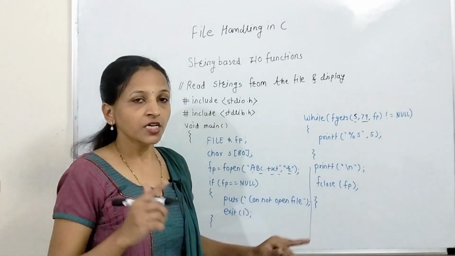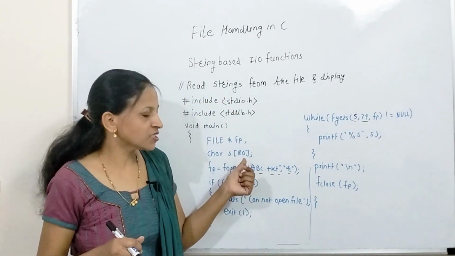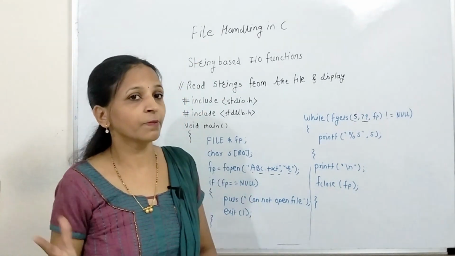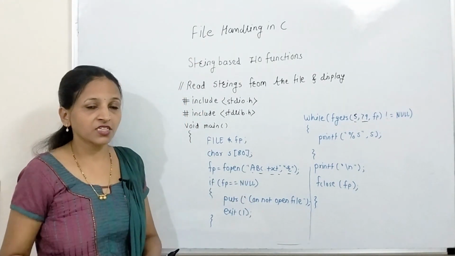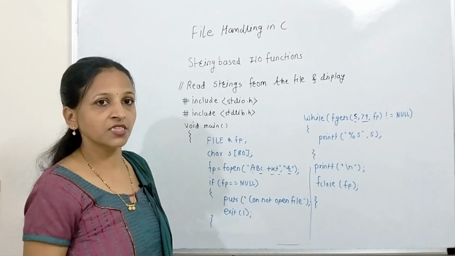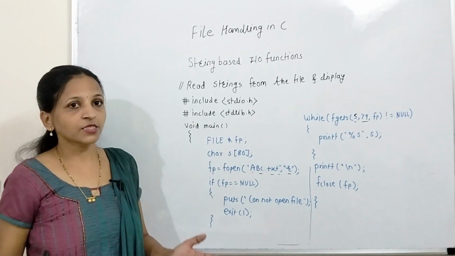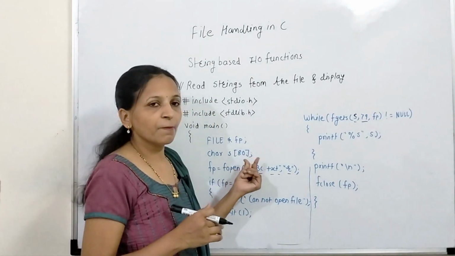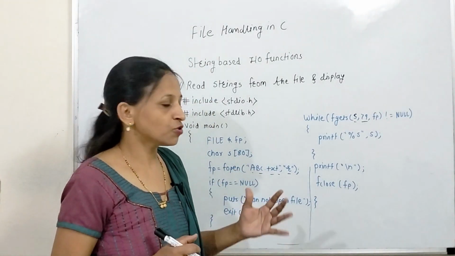third argument. Here always keep in mind that whatever maximum length you are considering, you should think about how long one string may be inside that file. Consider that maximum length and declare this character array accordingly. This is the maximum capacity. 79 characters can be stored inside this s.